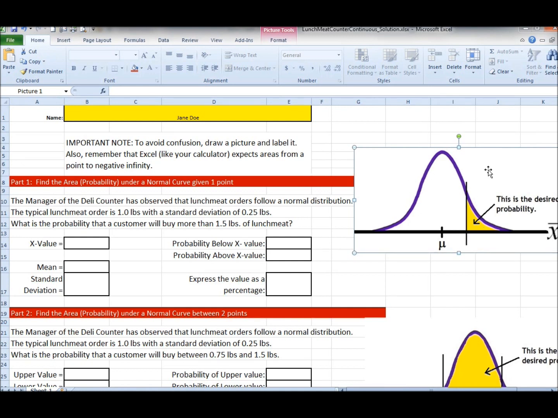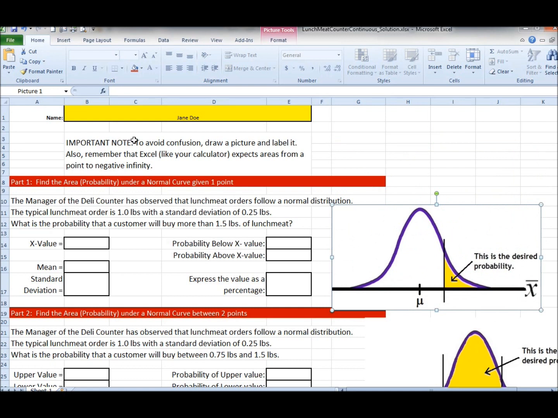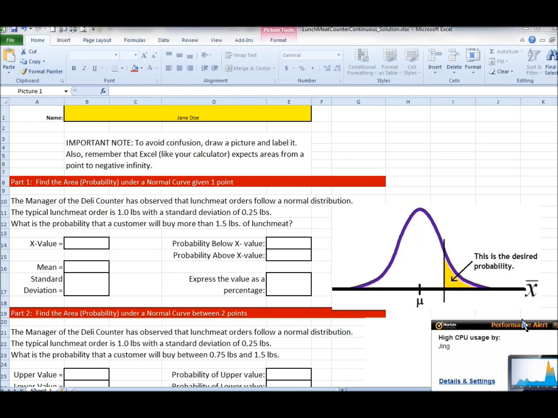I've also labeled some other points. You can see it says this is the desired probability. Now you don't know that yet because we haven't read the problem but this brings up exactly what we're saying in this important note. Notice that I have from a given point an area shaded in yellow and I'm indicating that this is the desired probability, but in the important note what I'm reminding you of is that Excel, like your calculator, is going to expect or is going to output an area from that point all the way to negative infinity.